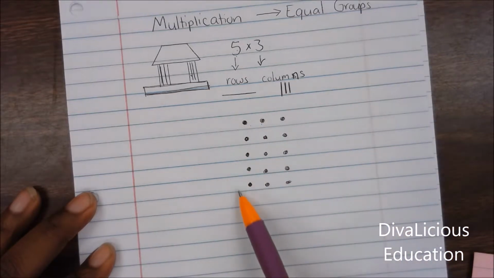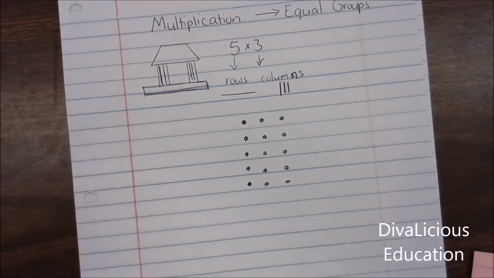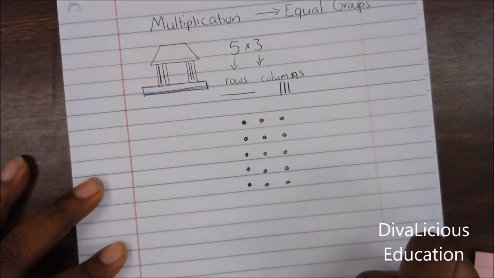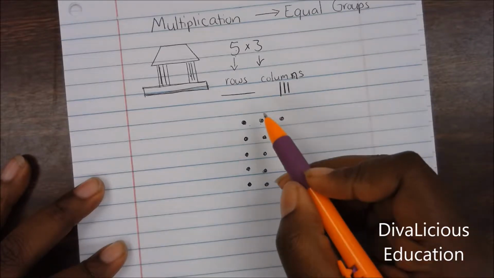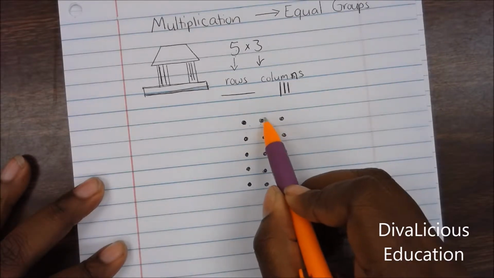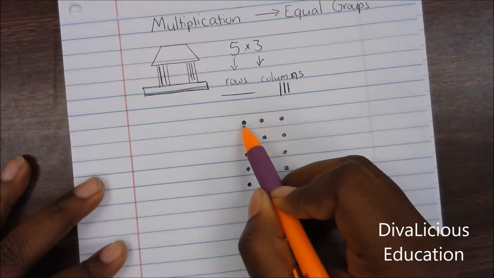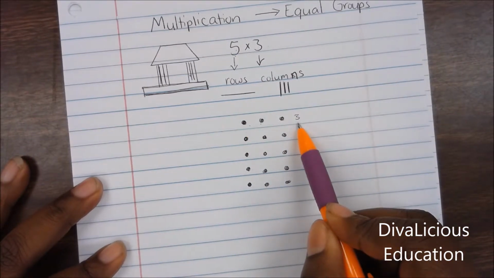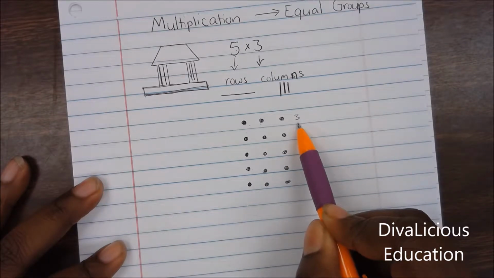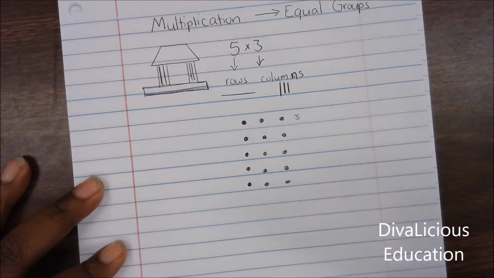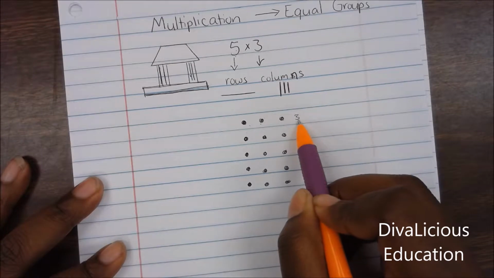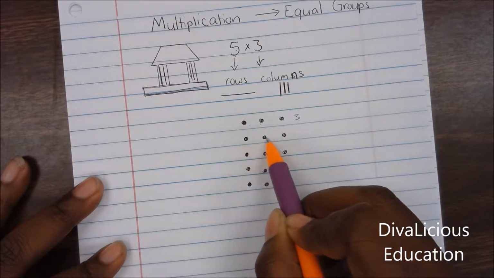What you will notice is that your array will always form a rectangle or a square for you. What this does now is it helps me to count it. It's a little like repeated addition because now I can skip count in those rows because I know that this is 3. And I tell my students to write it down because as you get into larger numbers, if you miscount, it makes it easier to go back and fix your mistake rather than having to start all the way over.